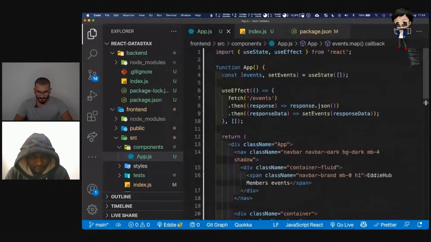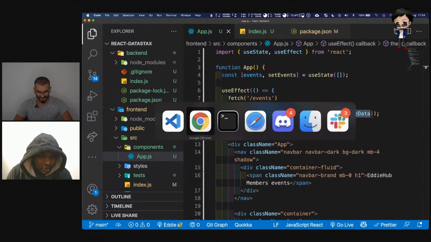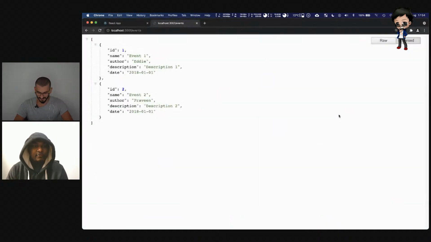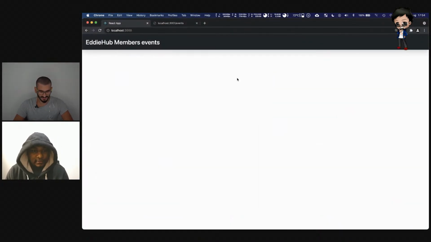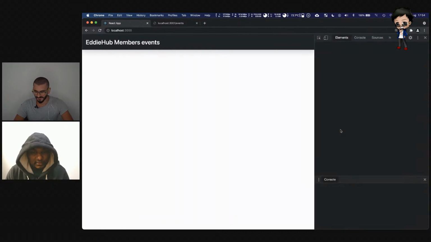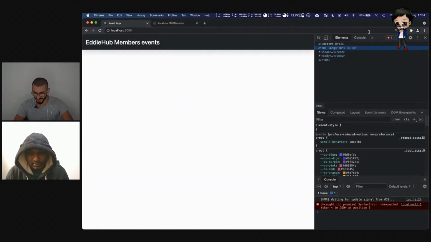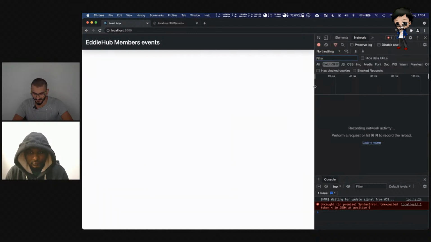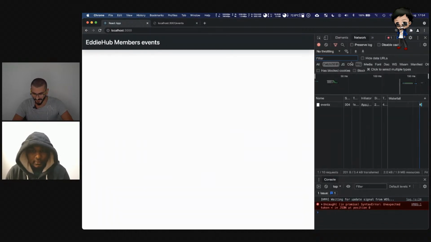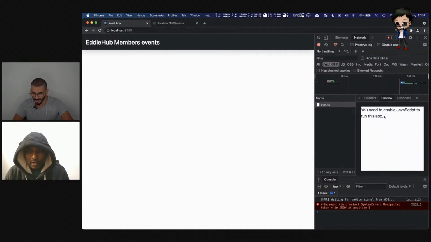So you're saying it will break because of this? It will not break. It will show some errors. It will give you some warnings in the code. First thing, is it even working? It's not working. What have I done? Oh, one error. Unexpected token in JSON. That's usually in the network call. Let me bring that up and have a look. Let's refresh this. Did you restart? No, I didn't. Events. You need to enable JavaScript to run this app.